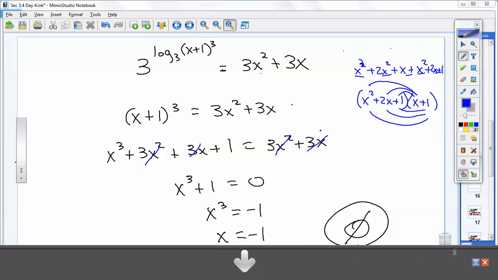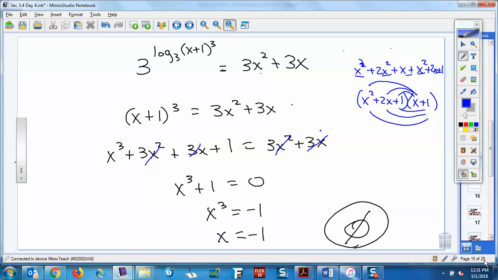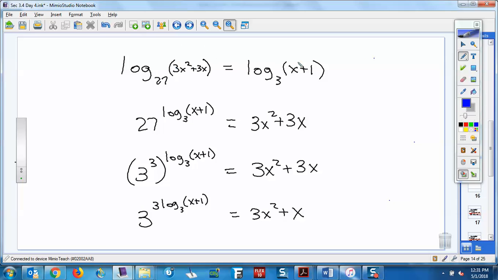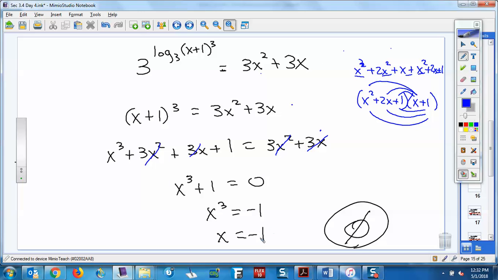However, this is where you got to check it too, okay? So you get x equals -1, right? Cube roots, you can do a negative, right? And fifth roots, odd numbered roots. So -1, but if you go back to the original, if you put a -1 in there, you get log of 0. You put -1 in here, you get 3 minus 3, which is 0. Log of 0 is undefined. They can't be equal. Two things that are undefined can't be equal. So actually -1 turns out doesn't work.